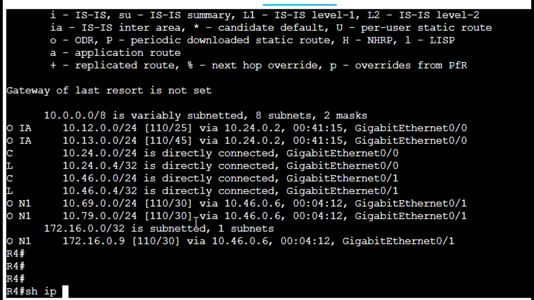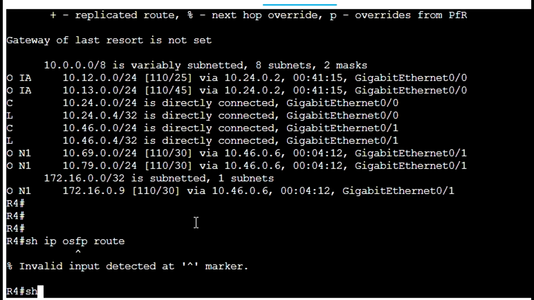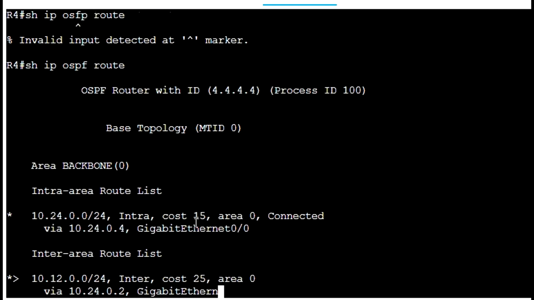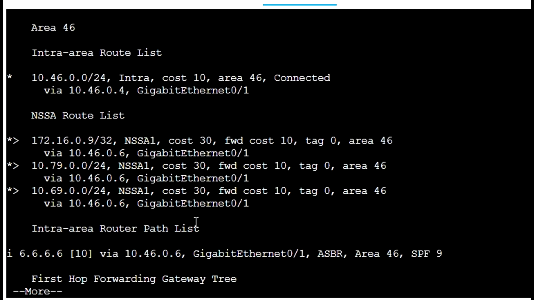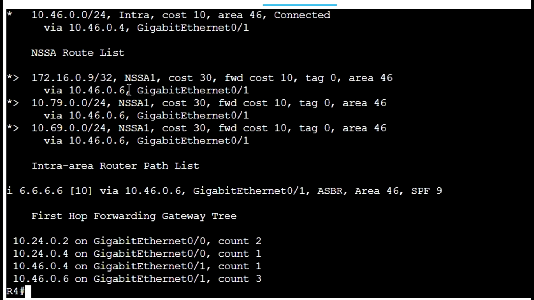Show IP OSPF route. We can see our NSSA route list. Type 1 cost 30, forwarding cost 10.